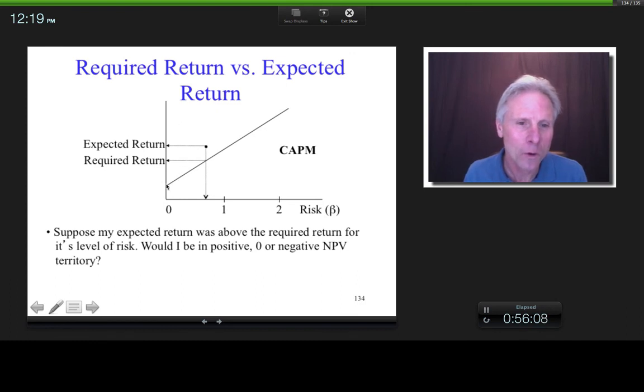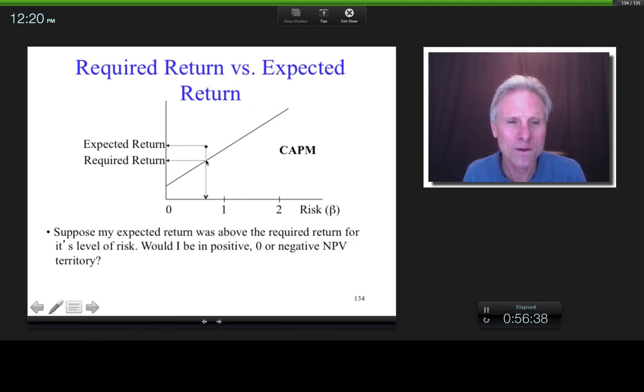Now, I told you earlier that I would differentiate between expected return and required return. And so required return, by definition, is anything on this line. Okay, so when you have a risk level of 2, what is required in a sense by the market just to break even, if you will, 0 NPV, is this much right here. Or if we use this example, if you have a beta right here, just to break even, what is required is this return right there.